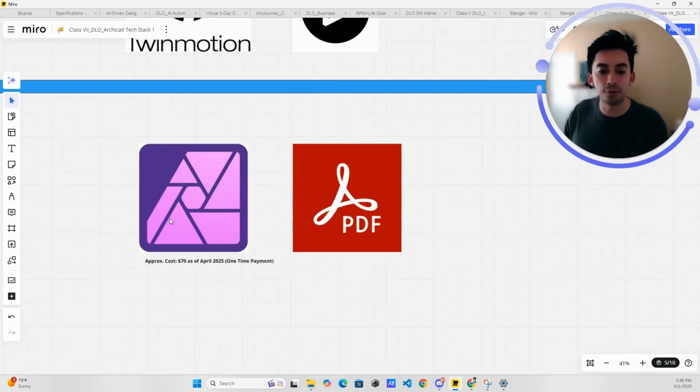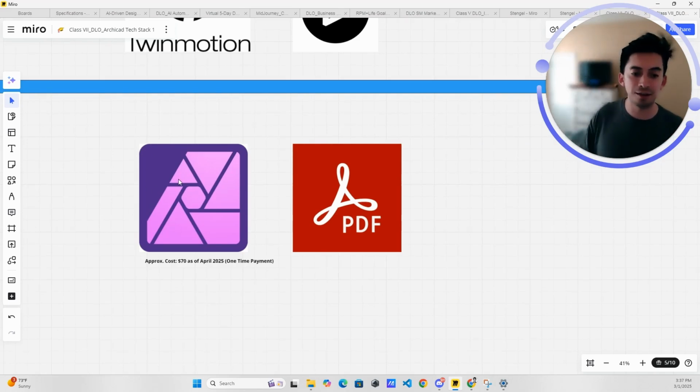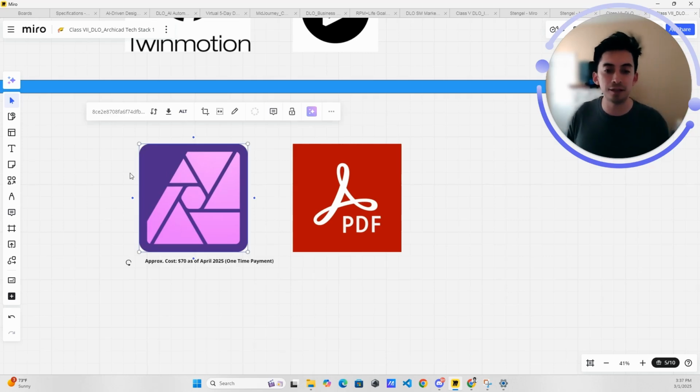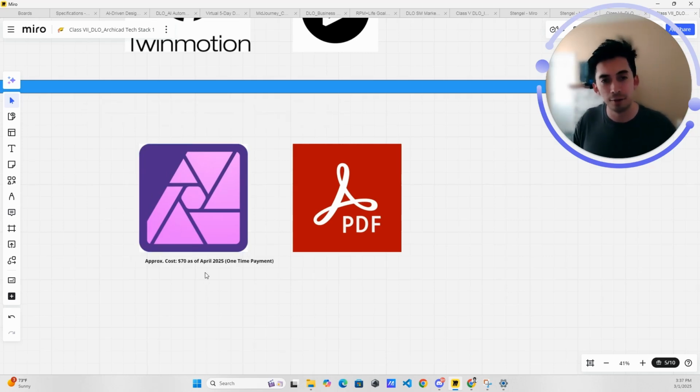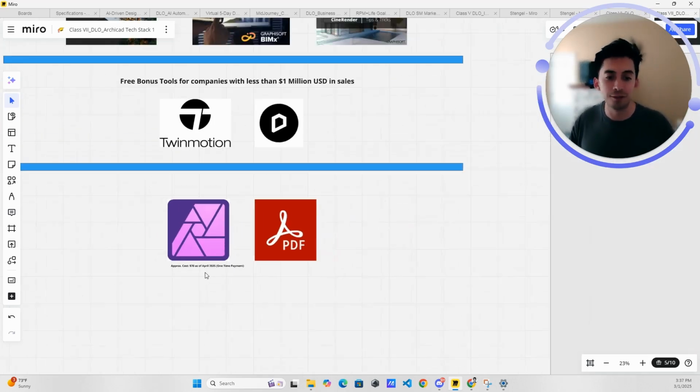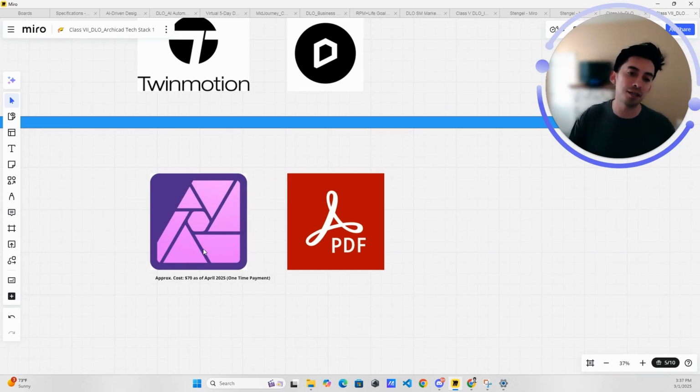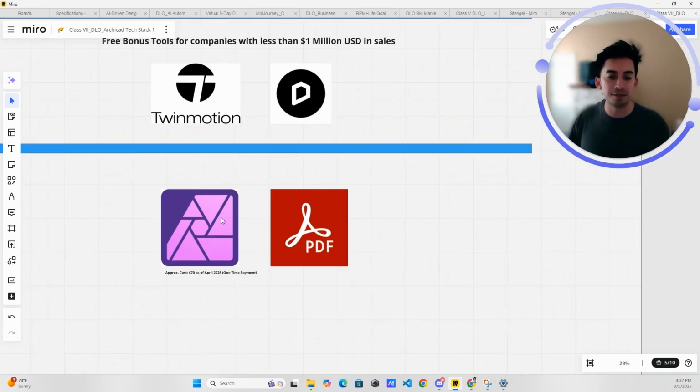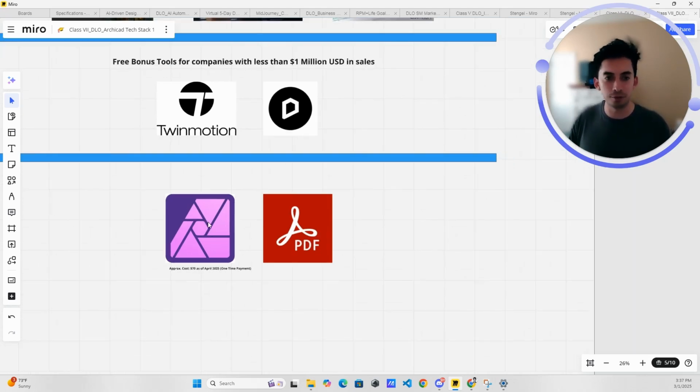And you can use Affinity Photo, which is great because it works a little bit like Photoshop. It has the same capabilities, except that this is a one-time payment license. So you will pay once and that's it. Right now, if you want to buy an Affinity Photo license, it's like $70, and now you own it for life, right? And then whenever you want to upgrade to the new updates, you will pay a little extra, but it's definitely a lot cheaper than getting your own Adobe Creative license.